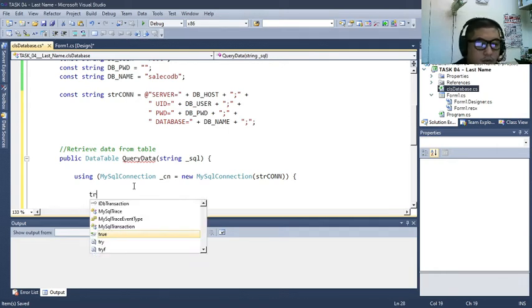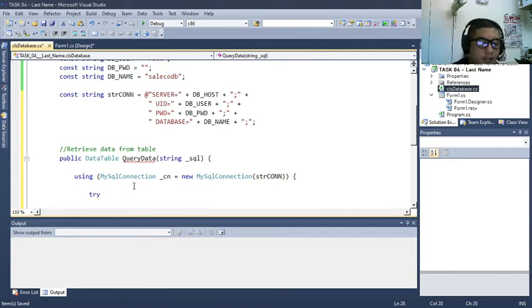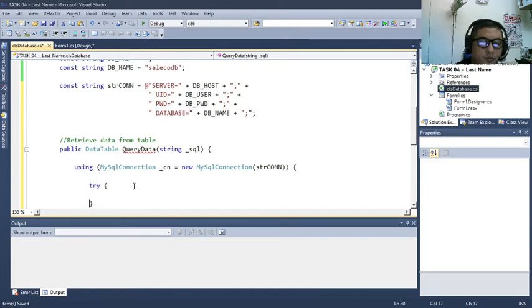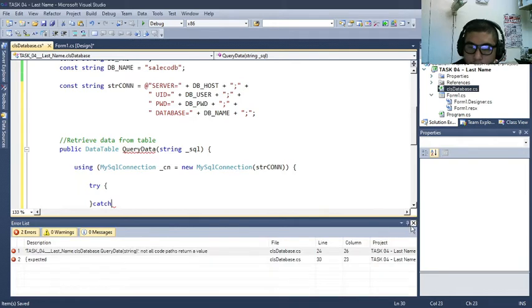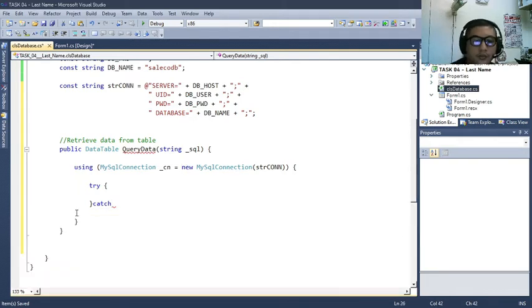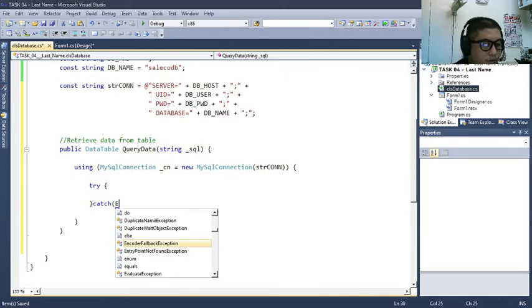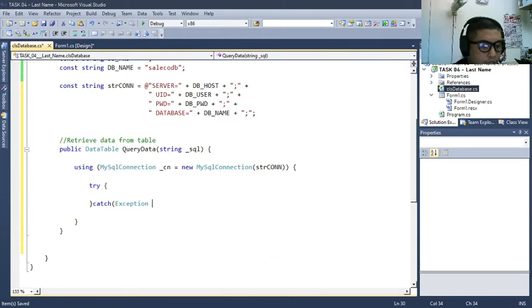let's perform a try and catch so that we can capture an exception in case there's an error. Let me check if my screen is still available. Let me remove this one first. Now, catch exception, error exception.